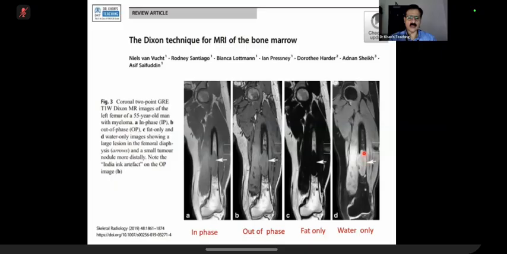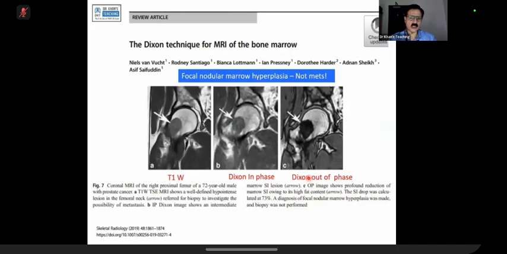Now, the point to remember is that look at this lesion here, and then another one, and then another one. In your day-to-day practice, and we are using Dixon more and more, suppose you get only this lesion and you are not very sure. It is low on T1 and on STIR. You are worried it is positive or negative for something. Go for a Dixon, and Dixon will give you a good idea. If it shows you high signal on this water only, means trouble. So this is Dixon technique, a new sequence. Just wanted to teach you this.